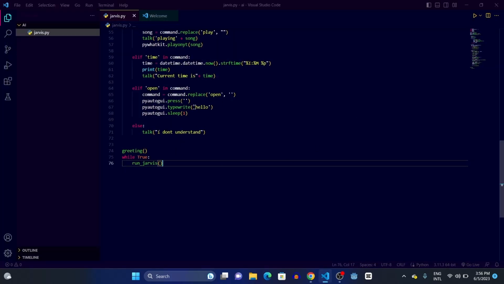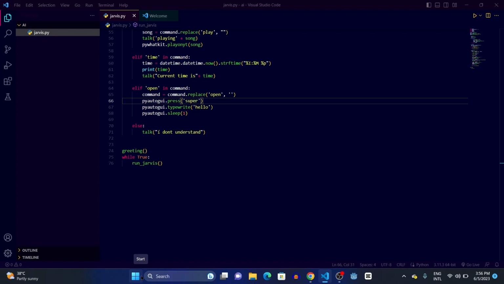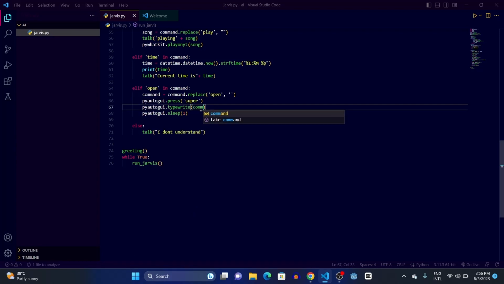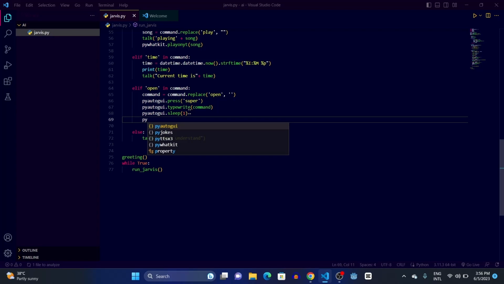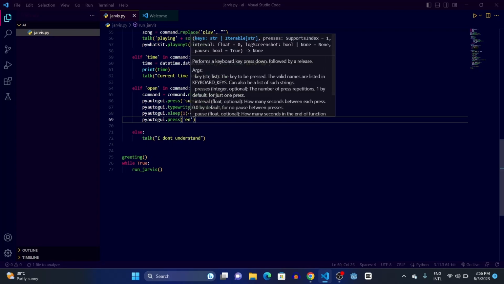So after that, in the press we're going to write the name. This window button is also called super. So let me write super, and inside the typewrite we are going to write command. Okay, so after that we are going to make it sleep for 1 second, and then we're going to write pyautoGUI dot press and enter.